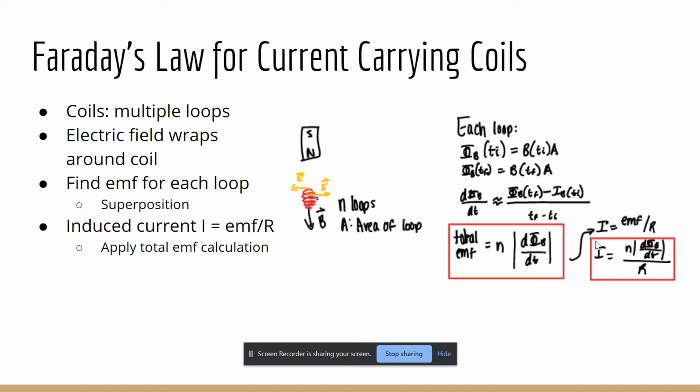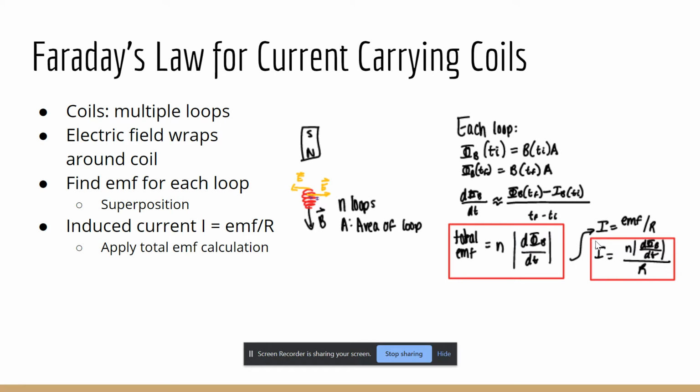Coils are basically multiple loops of wire that are connected and modeled as such. We see how they can be applied to some of the concepts we learned last week about loops of coils. For example, the electric field will still wrap around the coil. This is something that I already knew would happen based on what we learned.